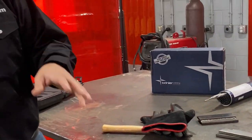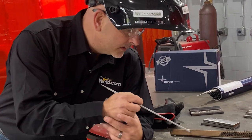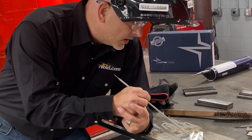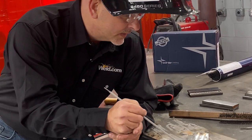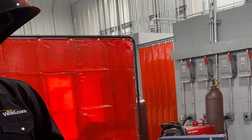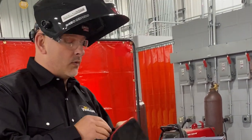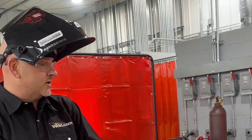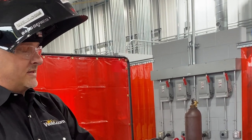It's extremely important to try to maintain that 45 degree angle all the way down and do a dry run. Make sure your work clamp is not hooked up. Put your rod in your stinger and do a dry run and make sure that you can make it all the way across that plate without having to stop and wiggle and readjust. Give yourself every chance to make a really good weld. So I'm going to get ready here and we're going to run the other one. I'm going to drop that work angle down a little bit too far and kind of show you what that looks like.